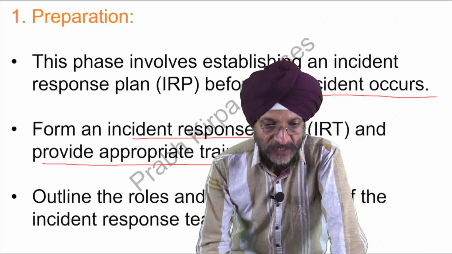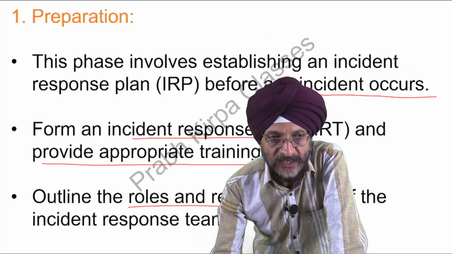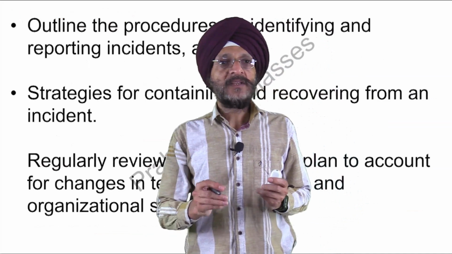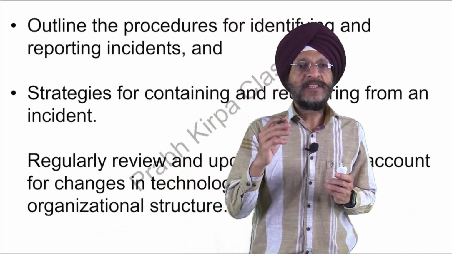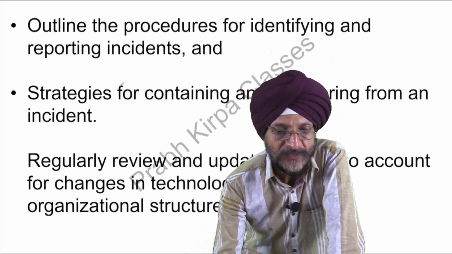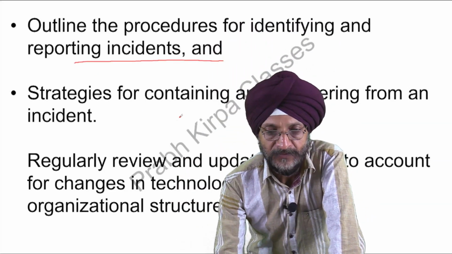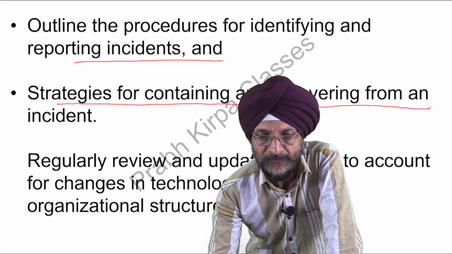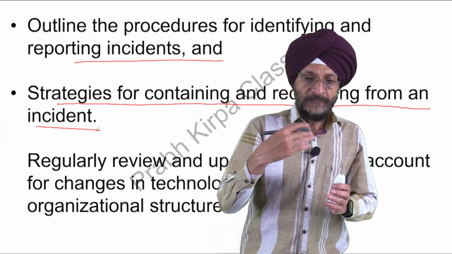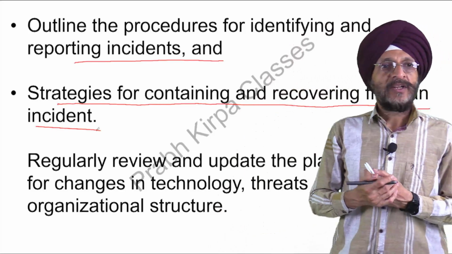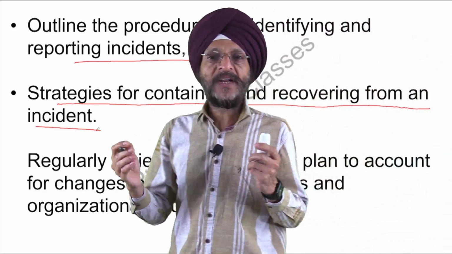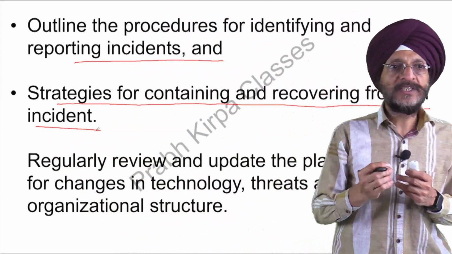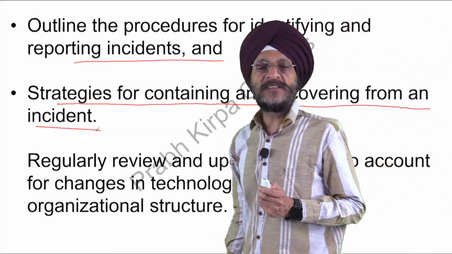This phase includes outlining the roles and responsibilities of the incident response team. It also includes outlining the procedures for identifying and reporting incidents. It also includes that strategies for containing and recovering from an incident are planned in advance. Regularly review and update the incident response plan to account for changes in technology, threats, and organizational structure.